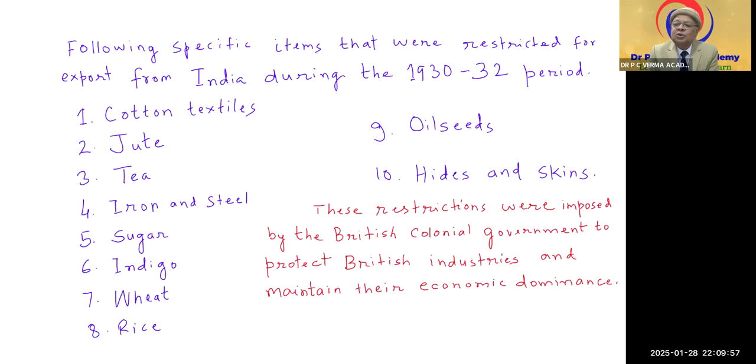So we were forced to remain underdeveloped or undeveloped during the British period. Whatever development you look forward to is actually part of internal drains and external drains, which are another topic to be discussed in coming classes. Dadabhai Naoroji had rightly discussed it: internal drains and external drains, two types of drains created by the British government.